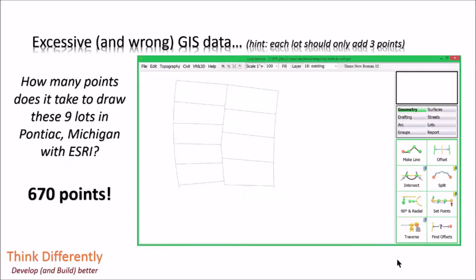And why? It's because ESRI and a lot of the GIS systems cannot draw an arc, which is ironic because it's called ArcInfo. So if it draws an arc, it needs a series of tiny little lines to draw the curve because it can only draw a polyline. The more of these tiny little lines to draw the curve, in theory, the more accurate the area can be. However, because ESRI subscribes to rubber sheeting and stretching the maps in all different directions, none of these points are actually along a curve, but along a parabola.